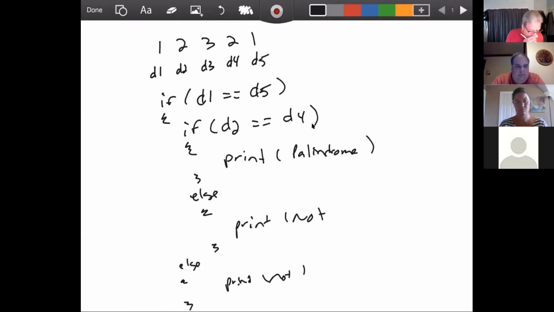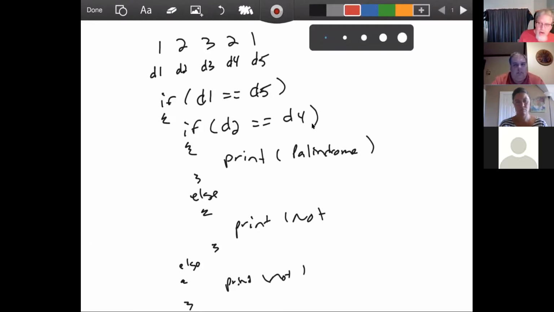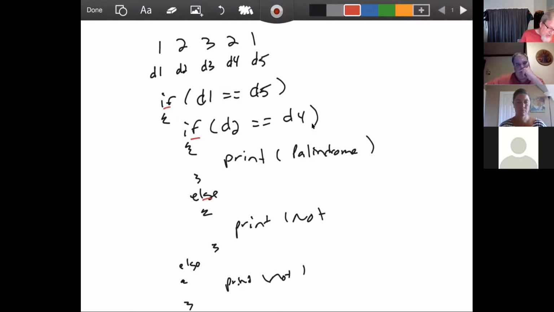Okay. Because, and this is where the book cautions that you have to account for all possibilities. A lot of times students will want to have this if, and this else, and that's it. But that means that if neither if is true, nothing would print.